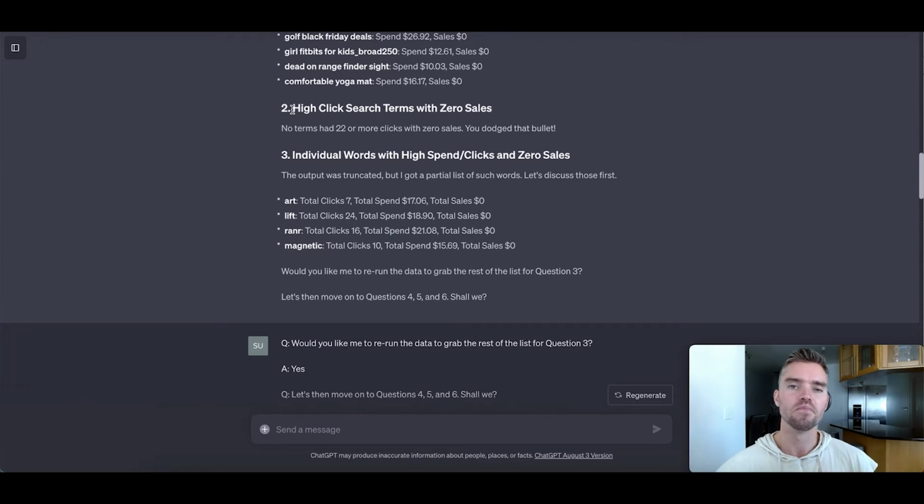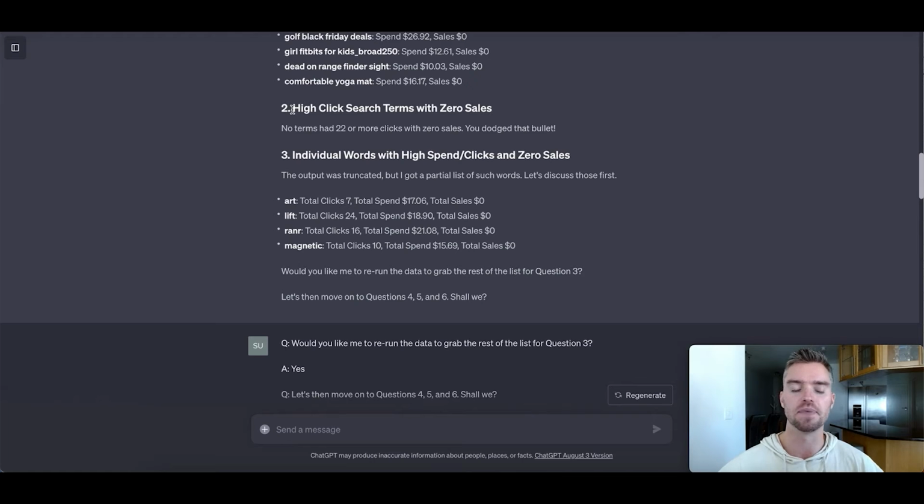Why is this important? Remember that Amazon PPC is pay per click. If you're paying for 20, 30 clicks and not getting a sale, that means for whatever reason, your product is not meeting the mark. Customers don't want to buy it. So if you keep spending money on that keyword, you're going to keep wasting money. Again, it's another cut that needs to be sewn or bandaged. In this case, we don't have any of that, so we're good to go.